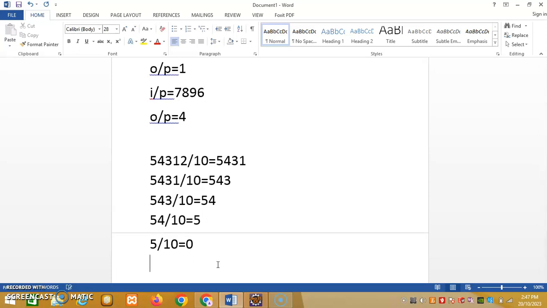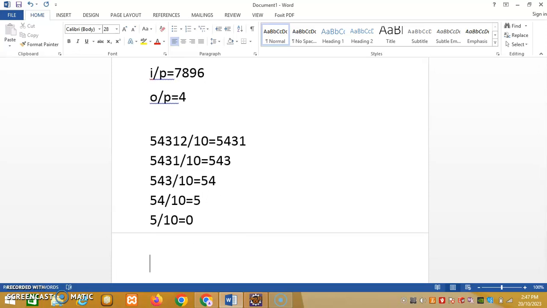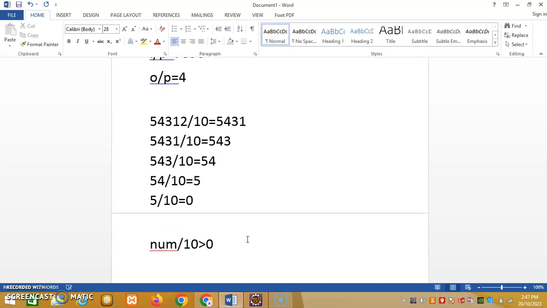Our technique will be: we are given a number, and we will divide that number by 10. If it is greater than 0, you see at the end it will become 0, so this will be our while condition. If the number is greater than 0, then you take a variable and increase its counter.